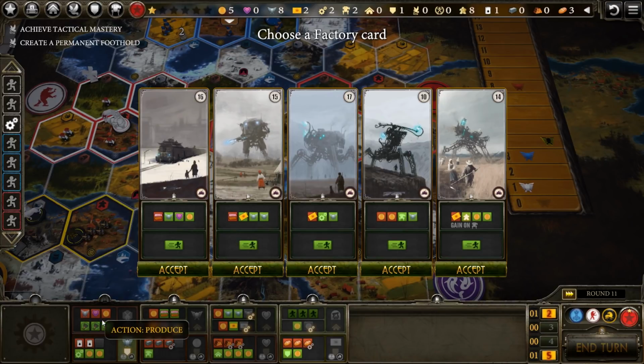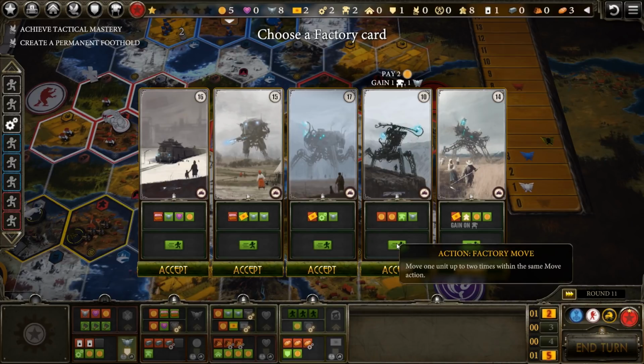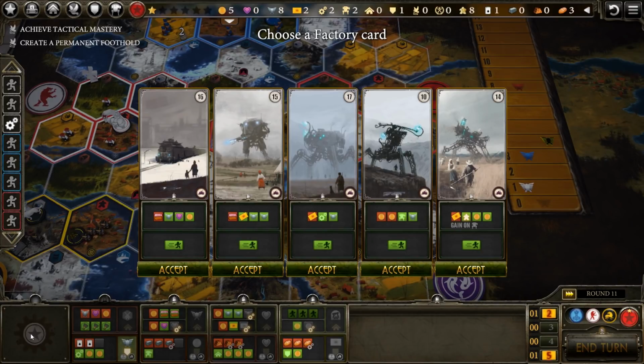Being, we get, say, let's pick you, random. We spend money, we get a mech, we get a power, as our first action, and then the second action is a factory move, which is a one unit may move twice. That's pretty cool. We get an entire extra option for when we take things. Now, what would we like to take?